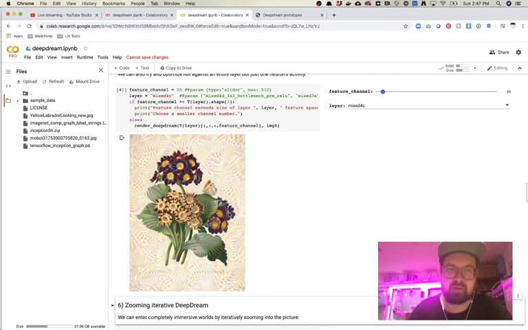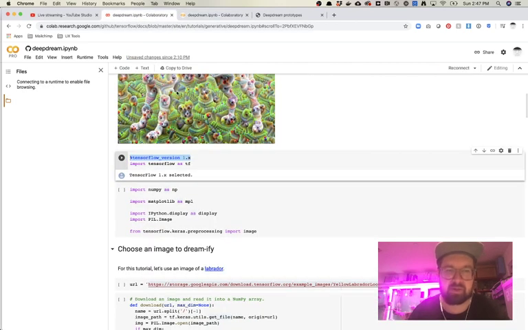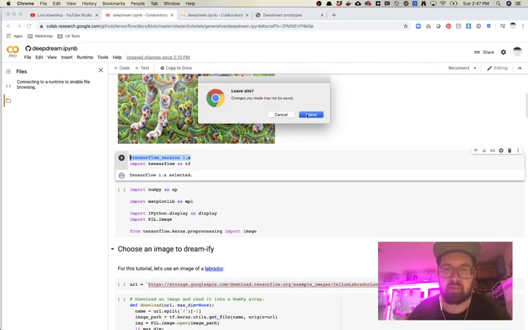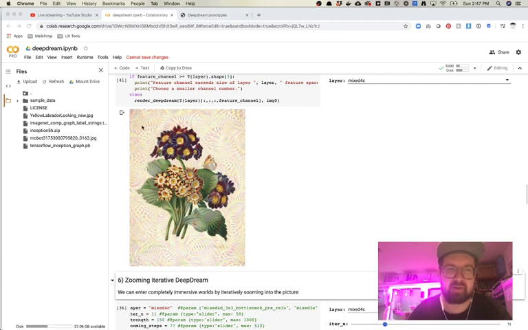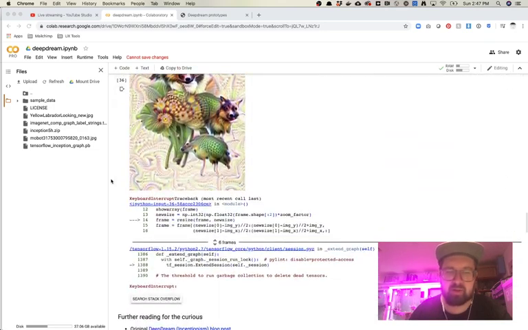Yeah, so what did we learn today? We learned that this TensorFlow notebook sucks and we shouldn't ever use it, so don't use that one. We learned that Alex, who of course is the creator of DeepDream, has a cool notebook and his works really well, and has a lot more features, so it's worth playing around with this.